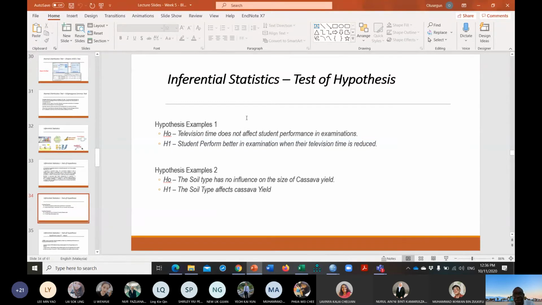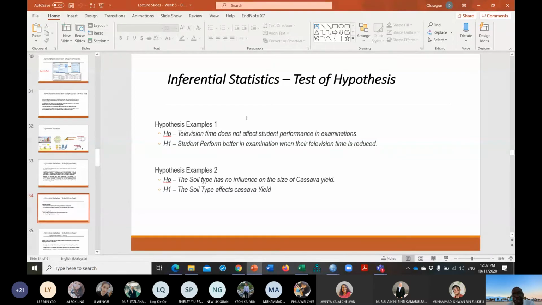So we can put it to test by taking different soil types and taking the yield of cassava plantations. So it can be measured. And when we go through that, we can test the hypothesis by correlation, to look at the correlation between the two of them, whether they actually have influence or not.